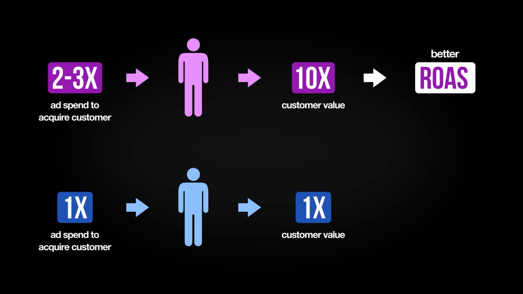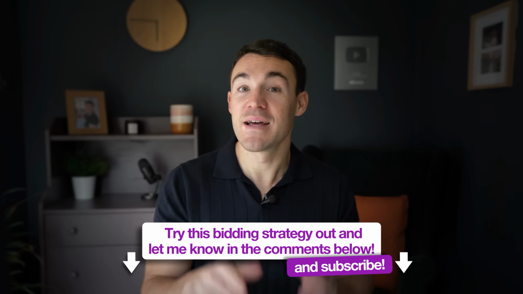Your return on ad spend is much better, and higher value customers are just easier from running a business anyway, right? There's less people to deal with, there's often less hassle, there's less moving parts. Like, it's a more profitable experience typically to work with higher value customers in just about every business that I've been involved in. I mean, that's thousands at this point, right? So try this bidding strategy out and let me know how it performs.